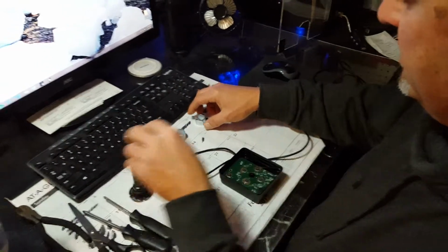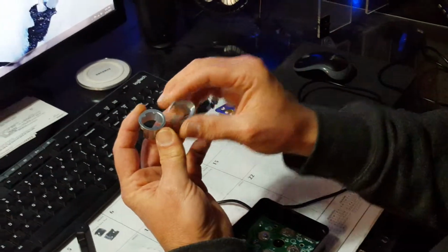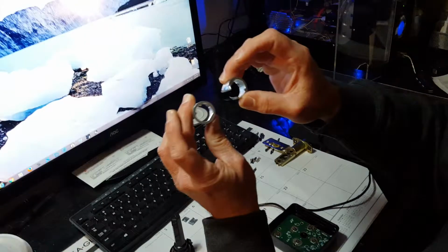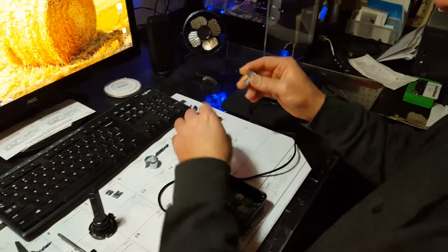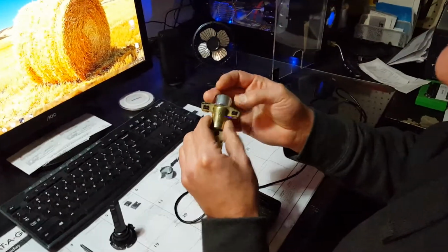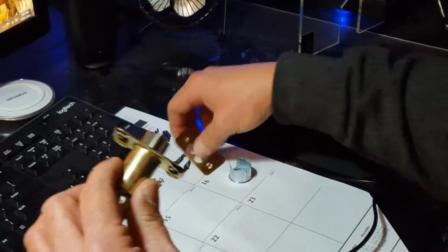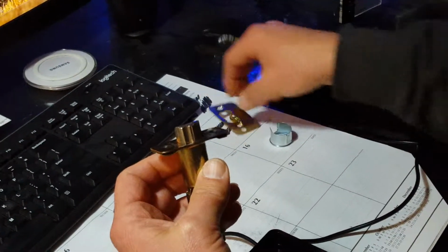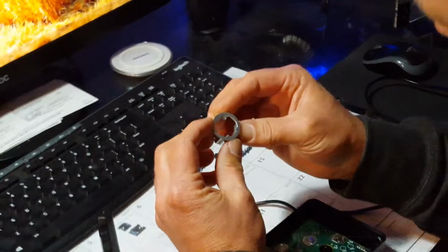What I have here is a couple spare parts from a doorknob. They're left over from a doorknob that I had purchased. A couple doorknobs. Whenever I replace a doorknob, I save the spare parts. These are little inserts. I don't know what they're for. Probably this thing here goes in place of the striker plate. Whenever I install a doorknob, I just put the striker plate on, and I never use this. I don't know what it's for.